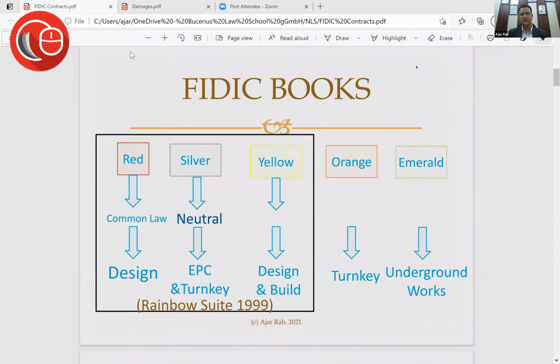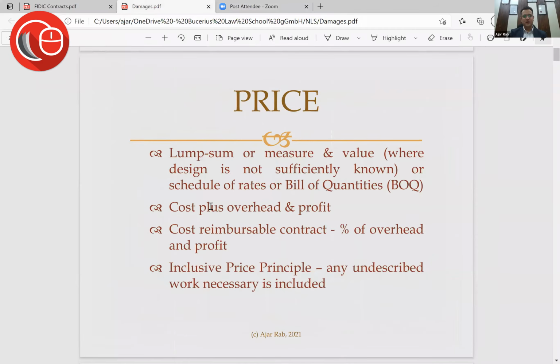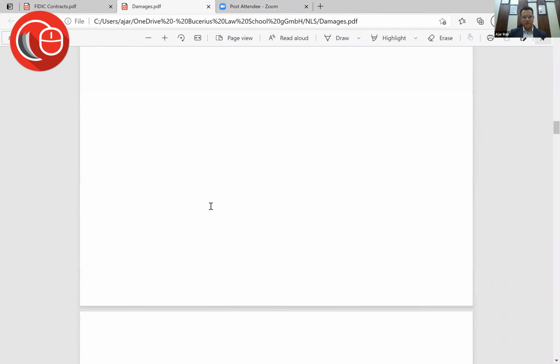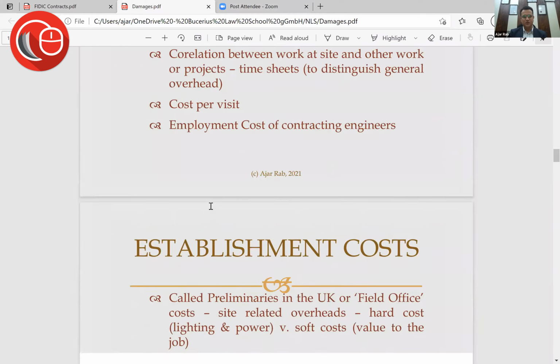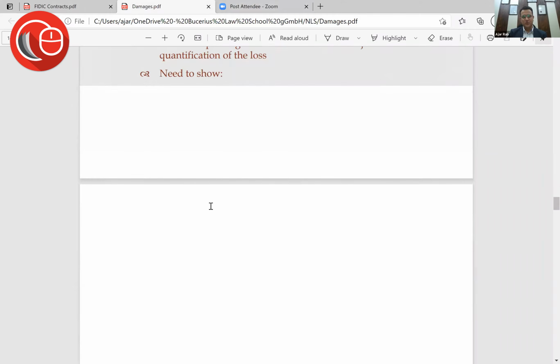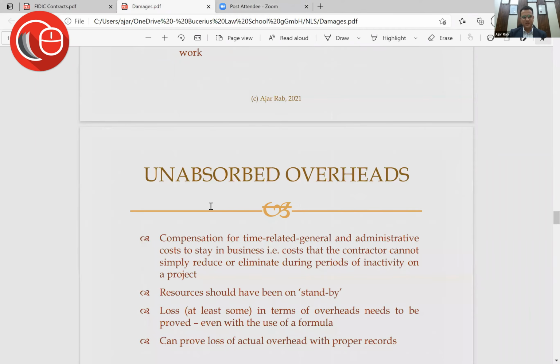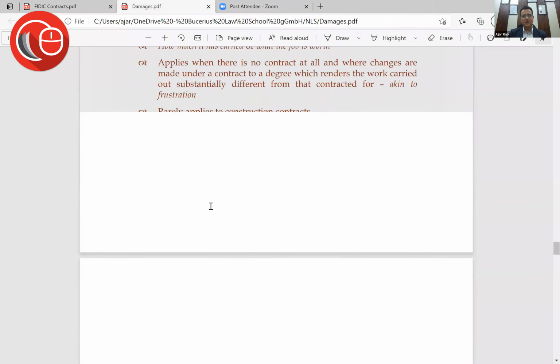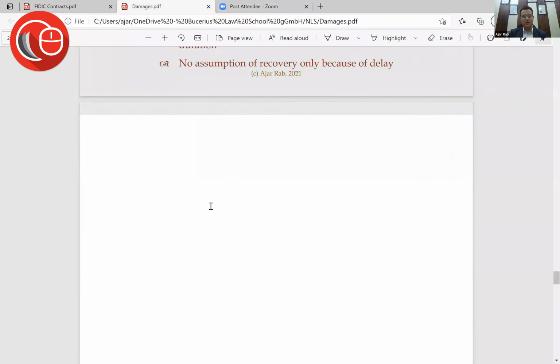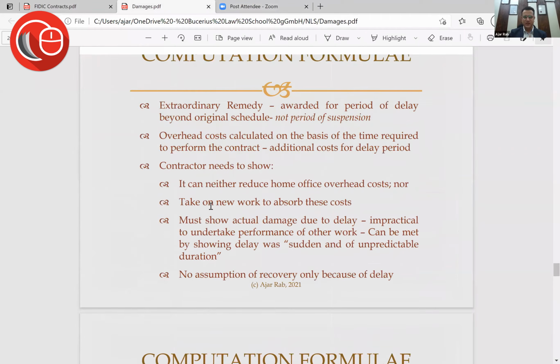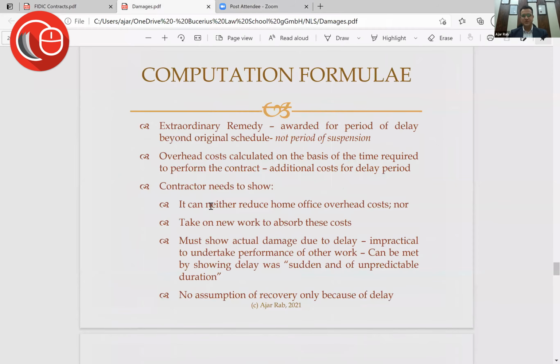What I wanted to show you was one quick slide just to tell you how complicated computation can be in terms of these disputes. All right. So I'm just going to scroll down. I initially thought of showing you these slides, but again, I realize that I'm constrained for time. So what I'm going to do is talk to you about a few formulae that I use to compute damages.